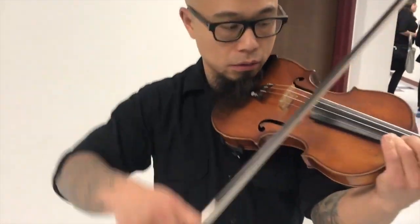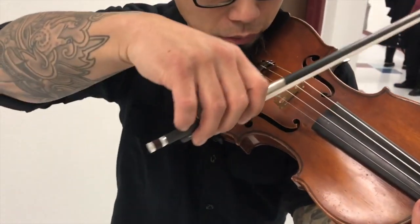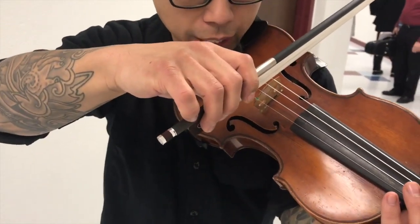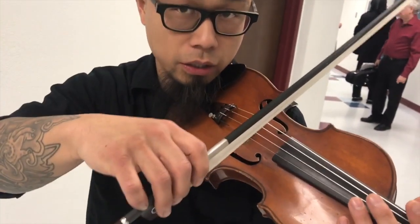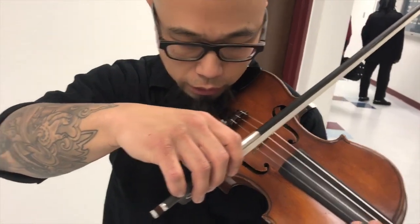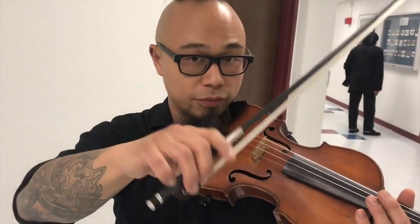So where your hand just chills for a split second in between the next attack. Do that in slow motion so we can see, break it down really slow, what happens. So in that space of time, my hand is chill. So it's really coming from your upper arm, isn't it? Right, but I think it's my index finger that's responsible for the articulation.